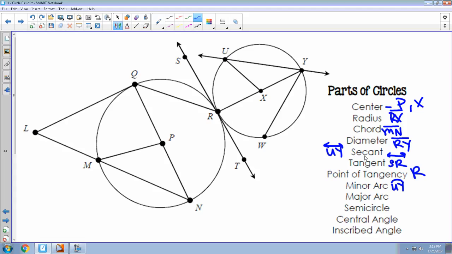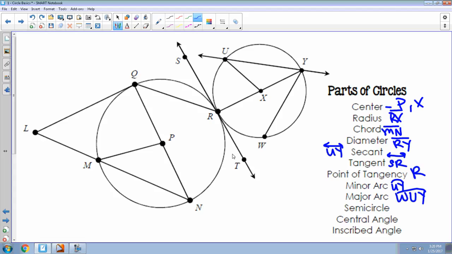For a major arc, same thing, but you have to make sure that it's going over halfway. For a major arc, you have to name it with 3 points, not just 2. So say, for example, if I pick one up here, I could do WUY if I want to use this big portion of the circle. You have to name it with 3 points again, and you have to make sure that your endpoints are the first and last. So if I wanted WUY, it tells me to go from W through U all the way back to Y.